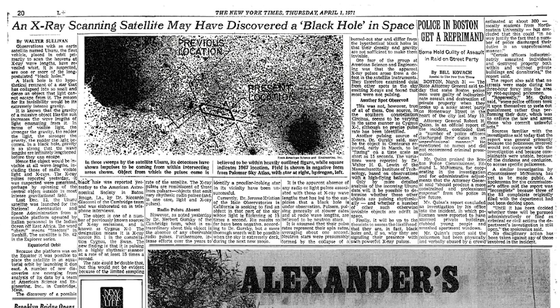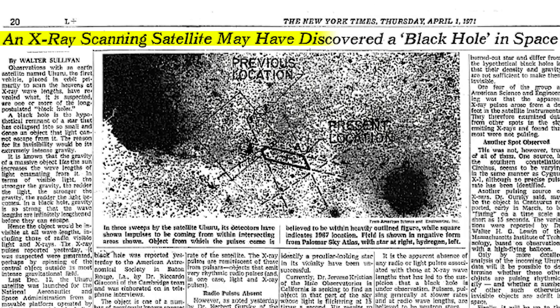By the way, the very first black hole ever discovered happened in my day — when I was in college, I was working in the X-ray group at the Center for Astrophysics. It was a summer job; I was an undergraduate. The X-ray group had pioneered small portable X-ray detectors that would be launched into X-ray satellites, which would then observe the universe for X-rays.